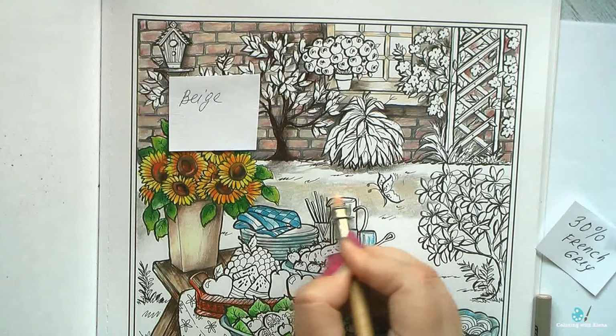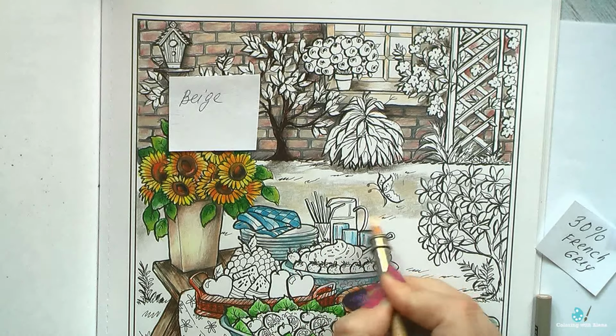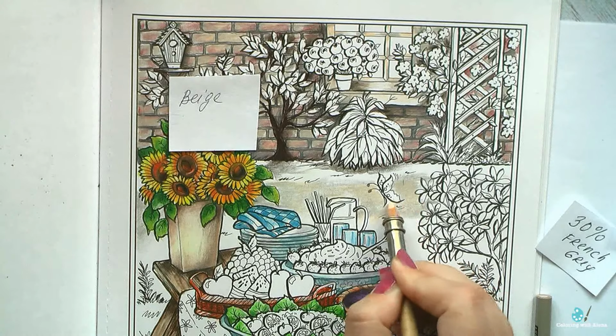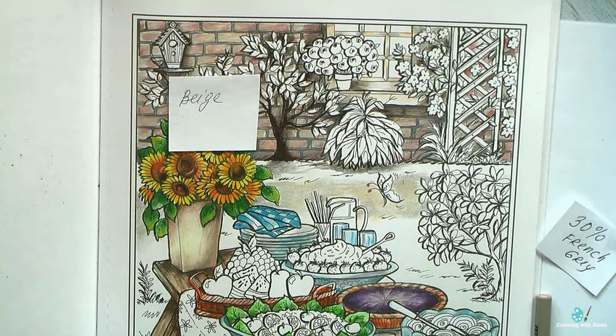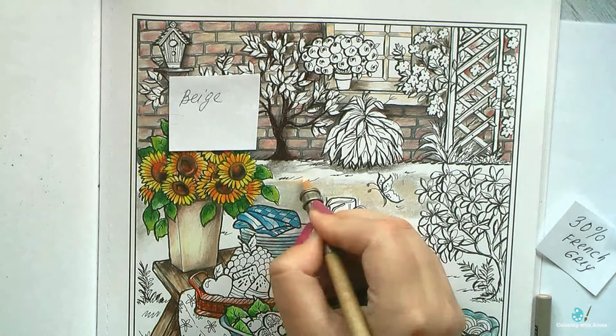I want to create the impression that this part of the yard is covered by gravel and sand and it's surrounded by patches of grass. For the grass I selected kelp green. It's a relatively dark green color, but it also has a yellow tint in it. It's like a dark olive green color for me.